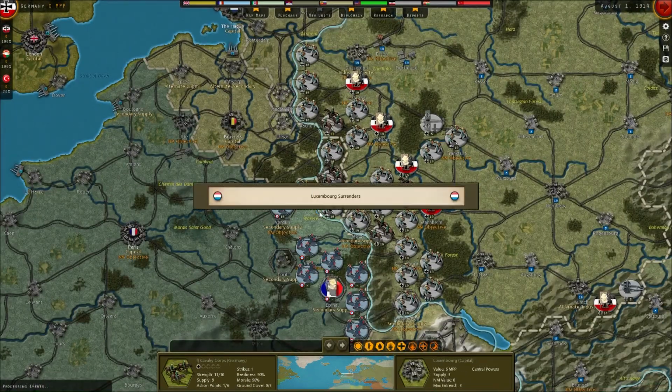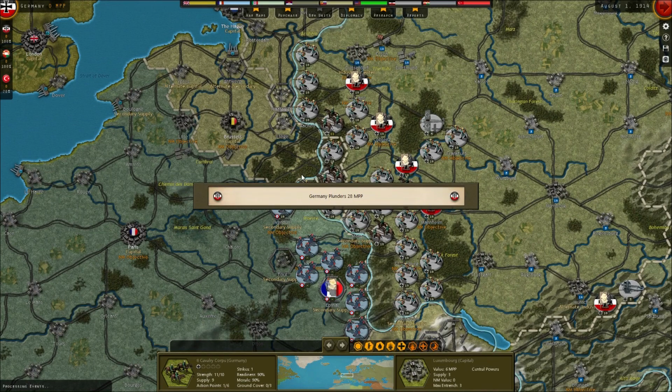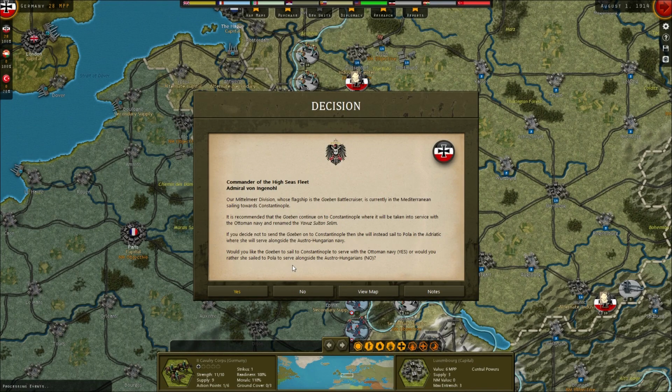Let's go. So Luxembourg has surrendered because we took that at the beginning of the last turn, and we've plundered a few MPPs which are going to come in useful. Okay, we've got a decision.